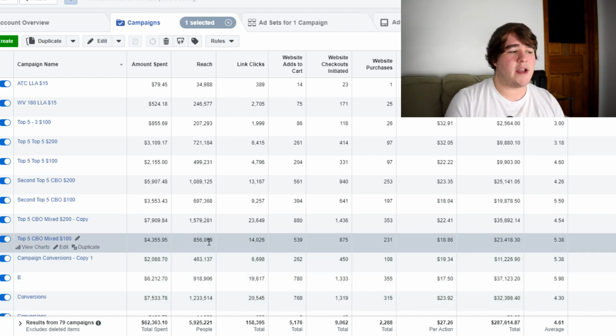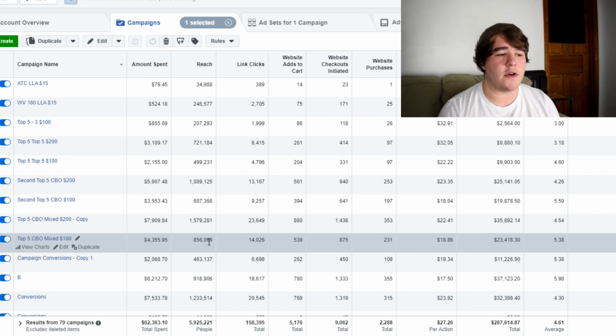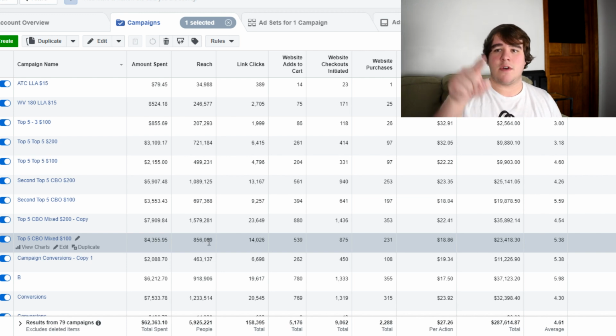And then basically what I do is I wait 5 to 7 days to let the campaign balance out. You'll notice when you make new CBOs, for the first 3 or 4 days, it'll be up and down and up and down and up and down. So I like to give it some time so that it can average out, and I want to see the number, the average ROAS throughout those good and bad days. You know, what's the balance point?